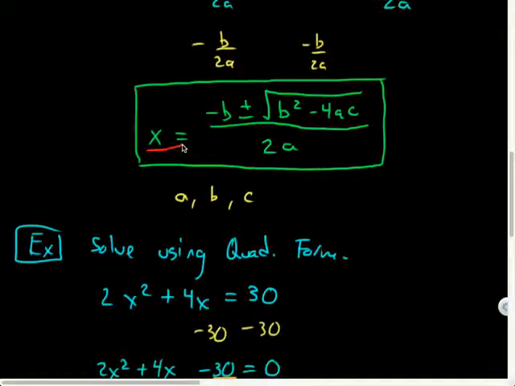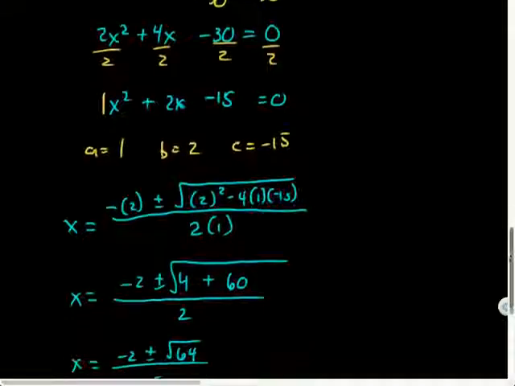Other times, people get super excited about the all over 2a, and you know what they do? They're just like, all over 2a. And how do you have an equal sign in a numerator? It doesn't even make sense. So just beware, make sure you're consistent with your vinculums right there. It's going to be muy importante.